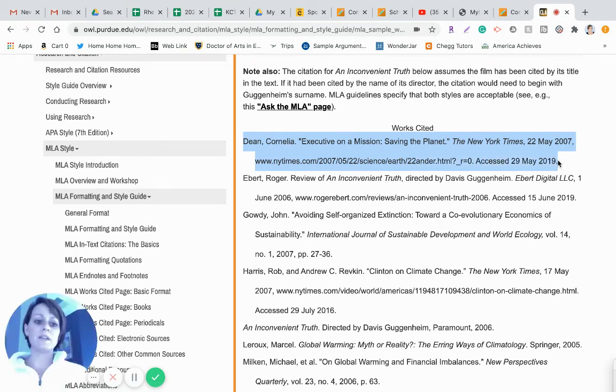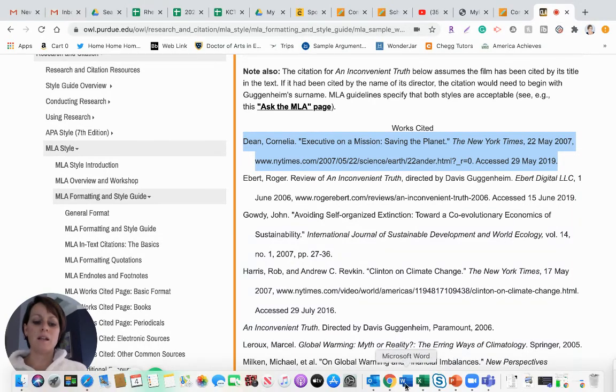And by the way, this website is good because you can see a full works cited page here in case you would like to see. Notice these are properly alphabetized. Now, this one right here is properly alphabetized, but it looks like it's not because the first actual word in this is inconvenient. While "an" is technically a word, it's an article, so it's not used when you're doing alphabetizing. I don't think that's going to happen to any of you, and honestly, I wouldn't count it wrong if you put this first as an A, because I could see why you might make that mistake, and it's not that big of a deal.